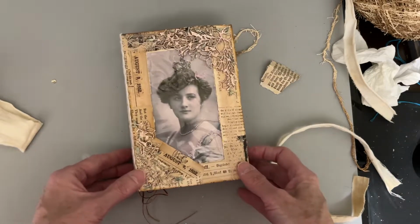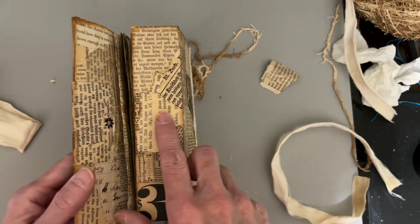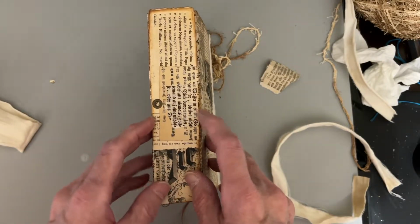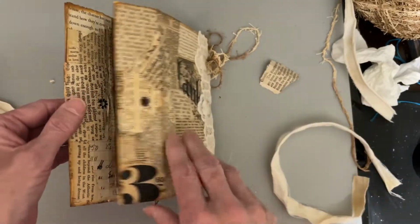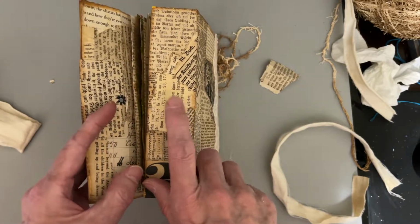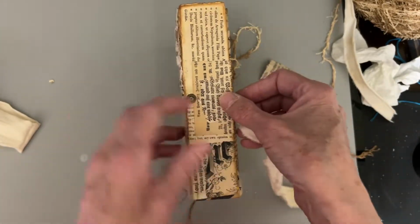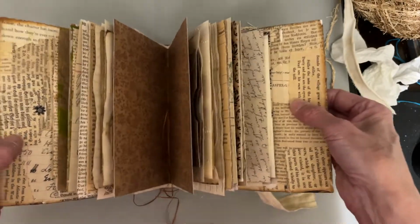Well, you guys, I have been having quite the problem with this little closure. So remember I had first put a magnet and it wouldn't hold it. So then I took the magnets out and I recovered both of these ends. And then now I've punched holes and put eyelets in. And that still doesn't seem to work. It keeps getting in the way. So I'm considering taking this flap off.